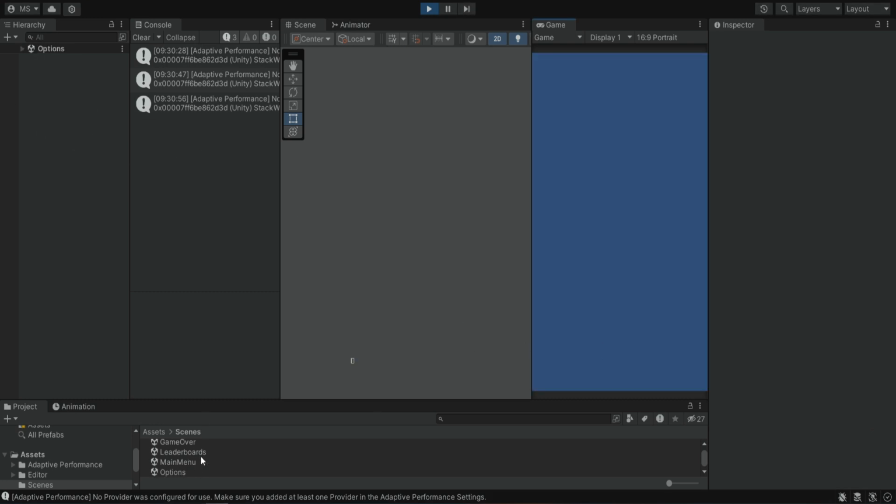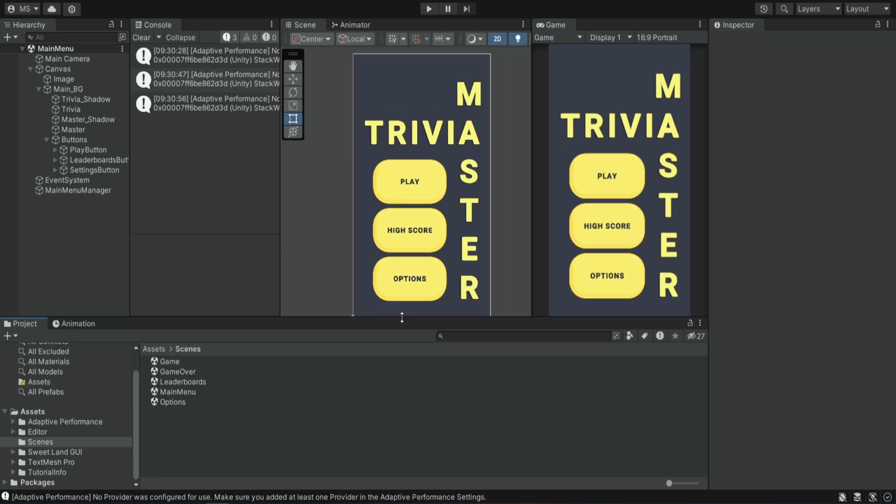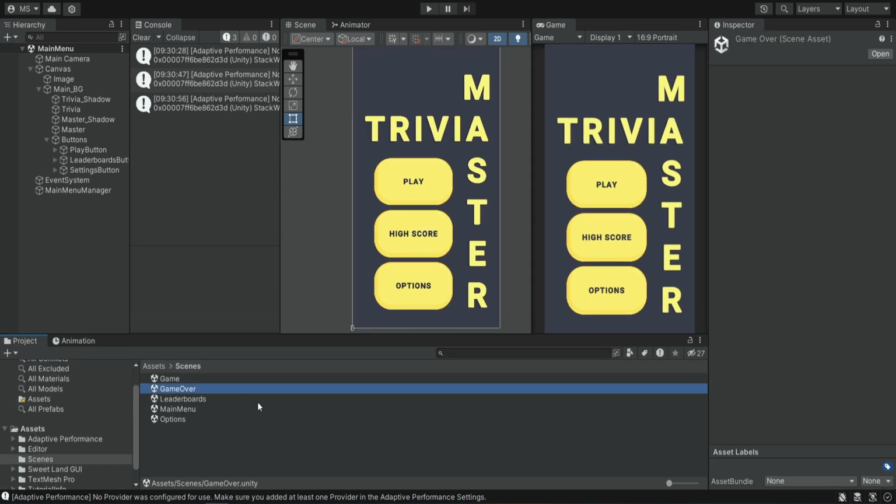Obviously, all of these scenes are empty right now, but in the next episodes, we're going to add all of these scenes. And obviously, the main scene that we're going to be spending time on is the play scene, the game scene, where the actual game logic is going to happen. But of course, we're also going to pull data from the database and display it in the high score scene. We're going to have some basic settings in the options scene. And we also have our game over scene, which will only be available once the game is over.